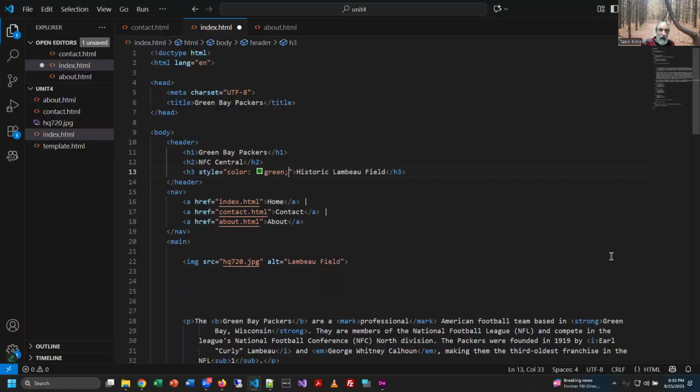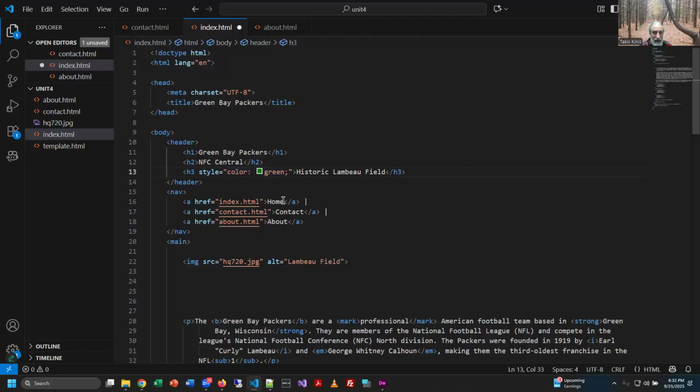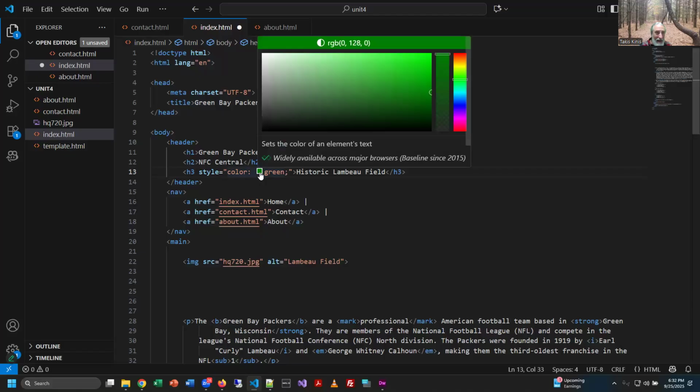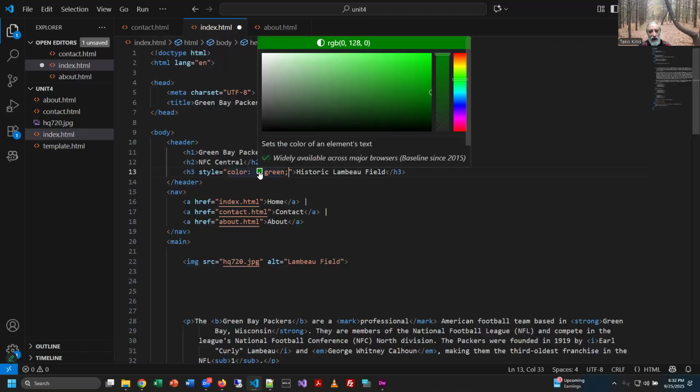Now, Visual Studio Code does you a solid, and they drop in this little color box. And this is really pretty slick. In the old days, we never had products like this. If we wanted to pick a color from a color palette, I'd have to go out to a website, and I'm going to show you some of those. And then I would find the color, write down the hex code, and then come back to my coding engine and type it in.